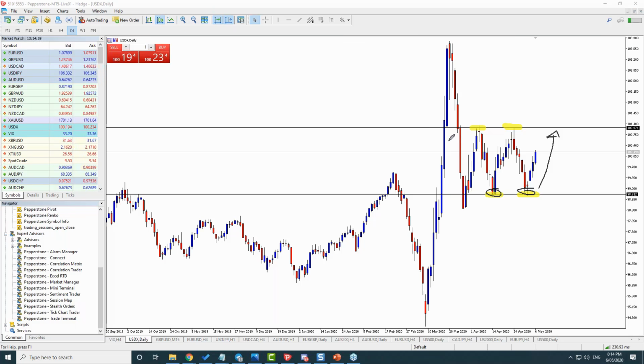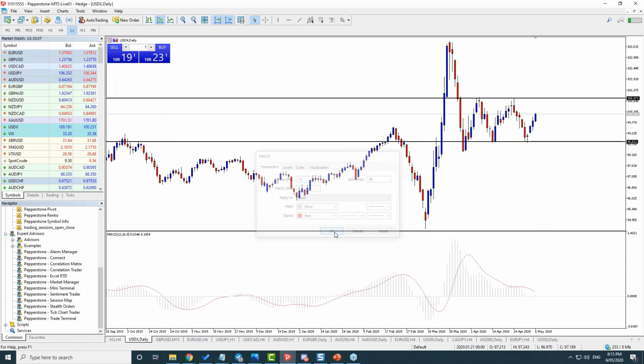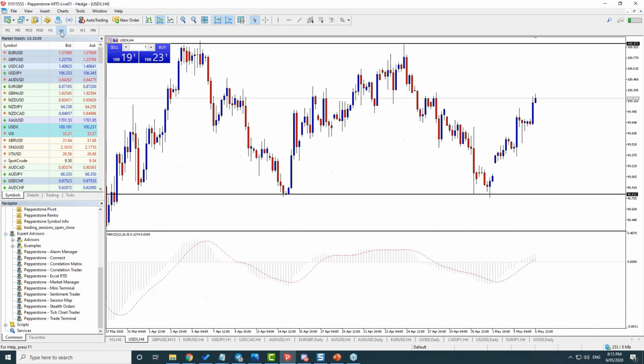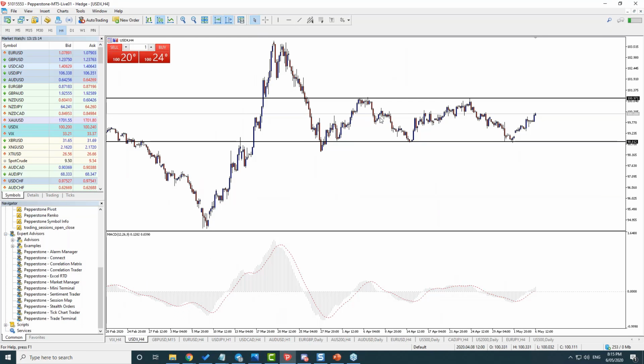Now, I can assure you, if we start adding indicators to the dollar index, as we can see here, we're going to find some MACD, we're going to find stochastic, we're going to find things that are going to agree with what we're seeing here. There's no question about that. But you're always going to be better off if you can identify it with price action first. That is always the leading indicator, okay? If you can do it with price action, you're always going to have a head start on the market.